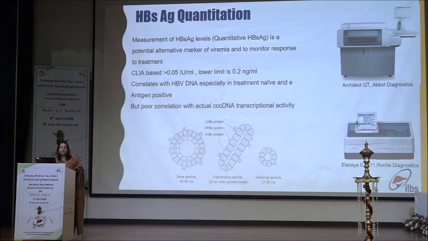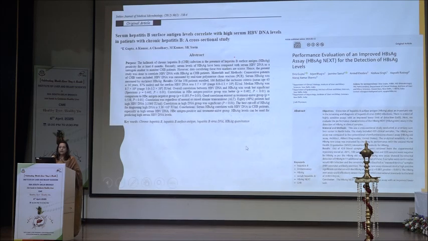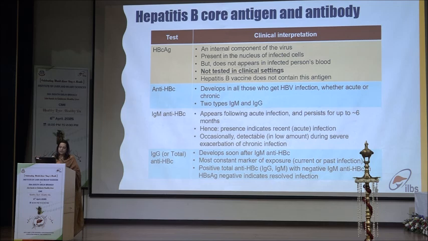Sometimes clinicians ask us, I've been treating this patient, but the surface antigen is not coming down. Treatment targets DNA, and DNA becomes negative. Treatment is not targeting surface antigen. It usually takes many, many years to become negative, and it's always in huge excess because of all the incomplete viral particles which also have this surface antigen. We have done a couple of studies where we tried to evaluate its significance, but we could not see that surface antigen is a very promising marker by which you can monitor the progress of disease in a patient.